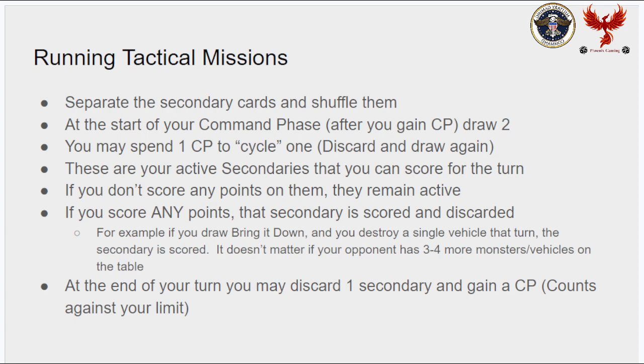Now, if you score or kill 4, then it's still scored. It doesn't matter whatever points you get. At the end of your turn, you may also discard 1 secondary and gain a command point, but that does count against your limit of command points gained.